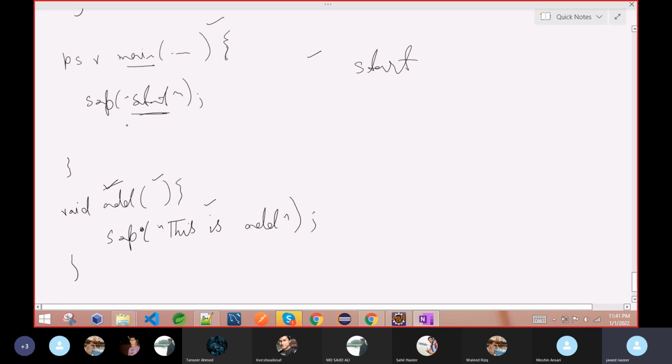So how can we call this method from the main? We have to write the name of the method, and if we have any argument, then we have to pass that argument, of the same data type. Here this method doesn't have any argument, so we just close the bracket and add a semicolon. If the method has arguments, then you have to give the values, else no need.